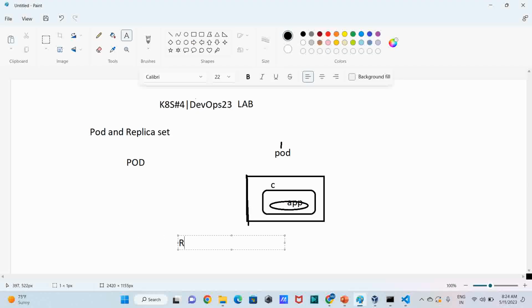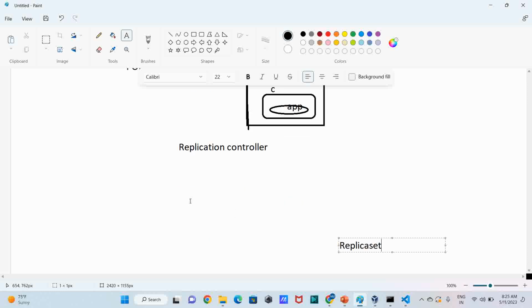What is a replication controller, and what is a replica set actually? The replication controller is nothing but something that will just duplicate.